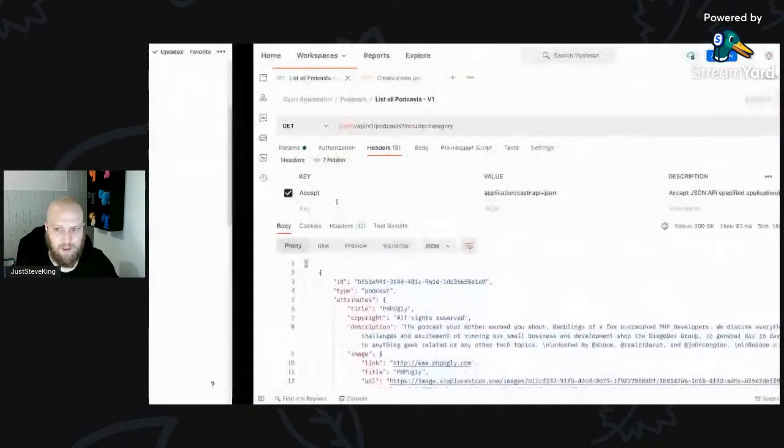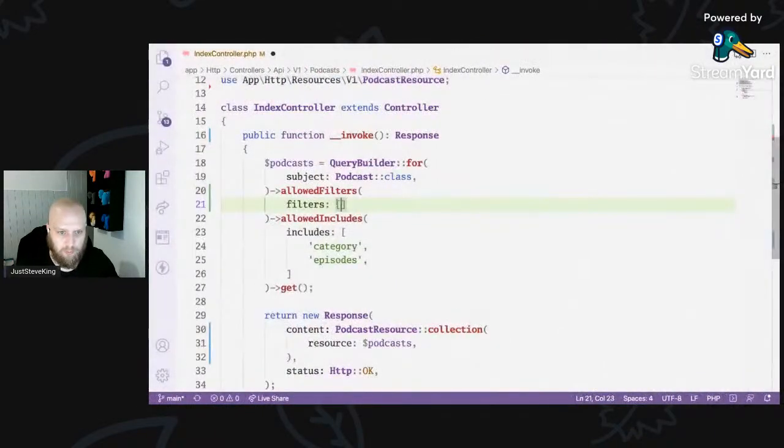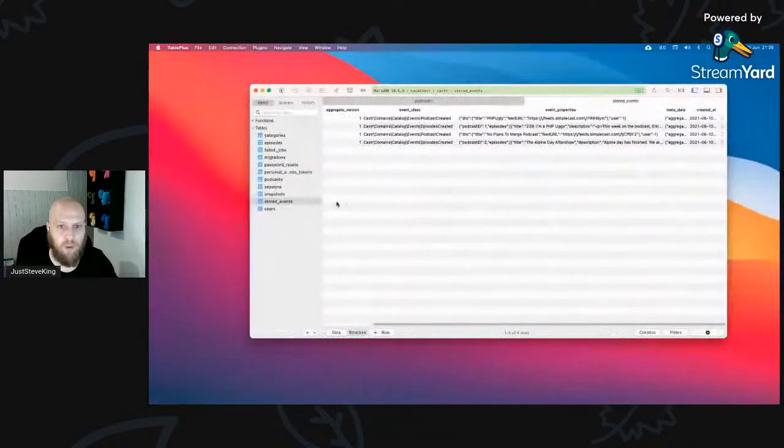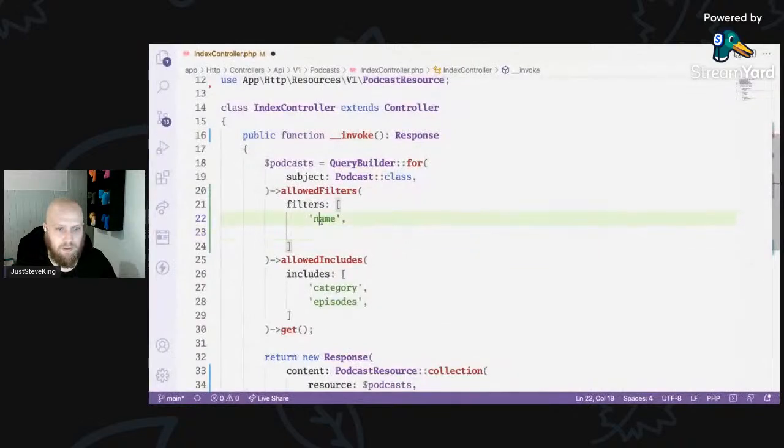So I'm assuming at this stage we can do, we want to be able to filter by name. We also want to be able to filter by, if we go back to what a podcast looks like, title and language is probably a pretty good one to filter by.